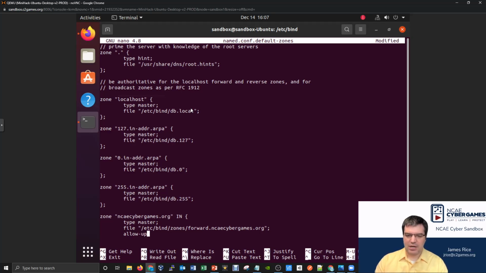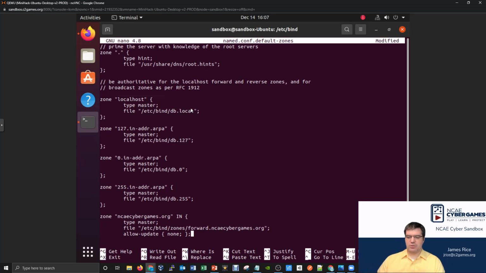I could do an allow-update for this particular zone, and inside my curly braces, I'm going to say none, then put a semicolon after that, a space, close the curly brace, and then put a semicolon after that curly brace. You want to be real careful there with the spacing. Notice how I put a space between the none and the semicolon, then another space, and then an actual semicolon at the end of the line.